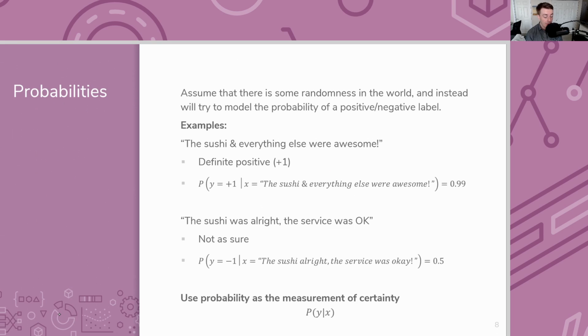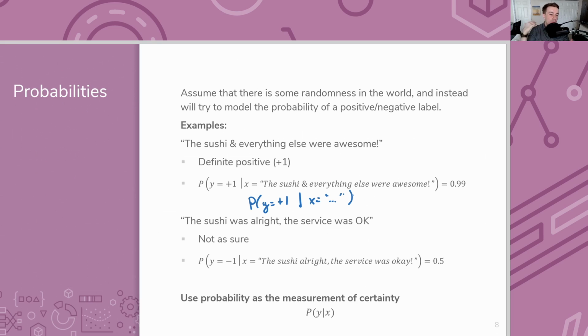conditional probability. So the way you read this notation, say something like the probability that y equals +1 given x equals some review is saying, what is the probability of getting a positive sentiment label conditioning on this one particular sentence we saw? This conditioning is kind of important in terms of actually making these definitions.